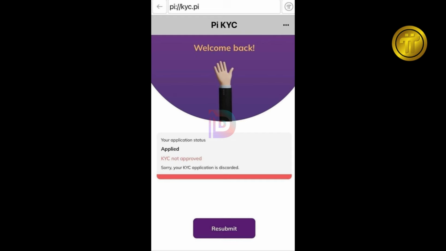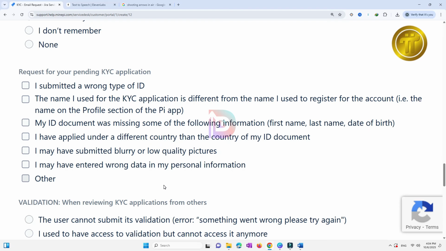You will be lucky if Pi notifies you about the issue that Pi itself or validators suspected while reviewing your KYC and recommended to keep it on hold or reject. In that case, you will be informed about the problem and asked to resubmit your KYC after fixing it. But the real challenge begins when you may or may not know the exact reason behind your pending KYC. You might even realize what mistake you made in your earlier submission. Yet, Pi doesn't give you any option to resubmit.